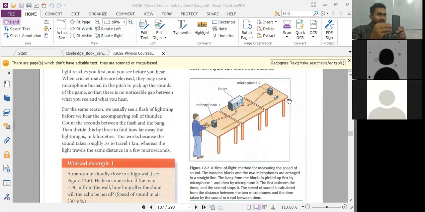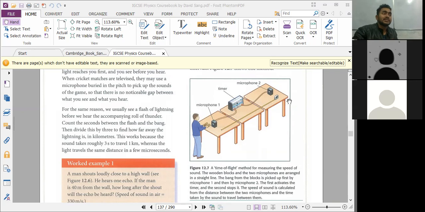Since I am doing the experiment in air, I should keep the first microphone as close as possible to the wooden block, right? Beside the wooden block, there is the speaker; I placed the wooden block a little above. And right in line with it is my second microphone. So wooden block, speaker 1, speaker 2 - sound is moving straight away and the microphones are receiving the signal, right?